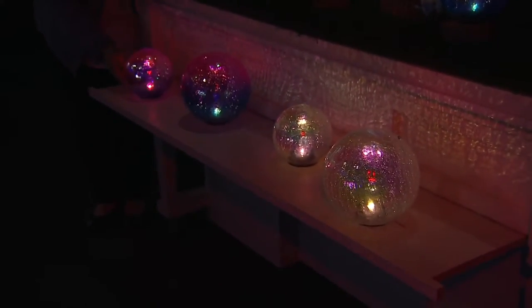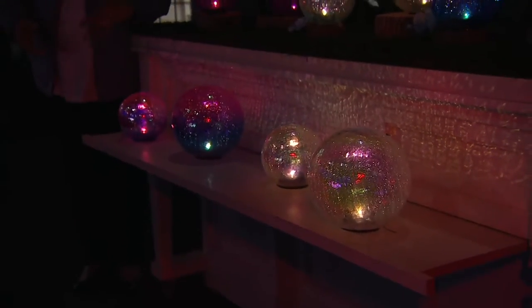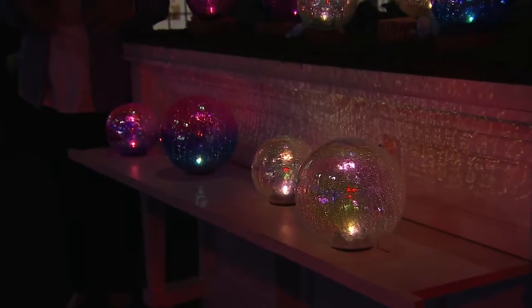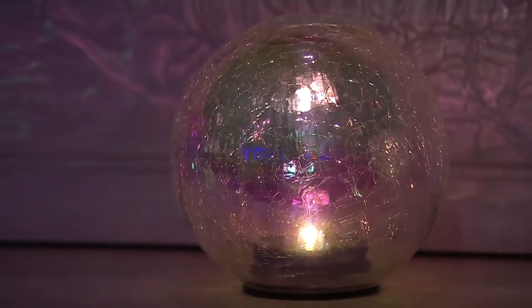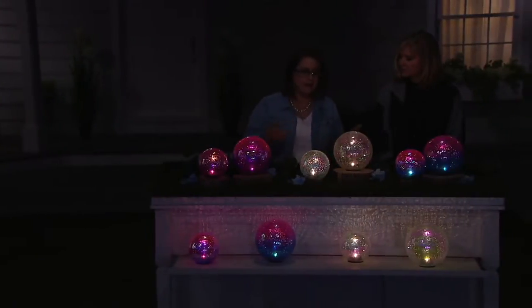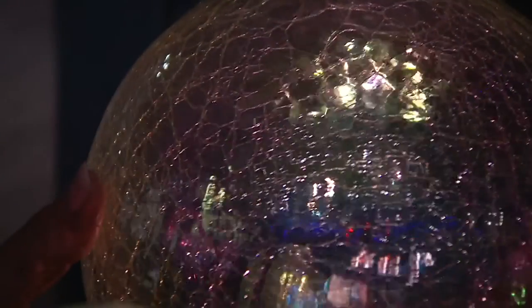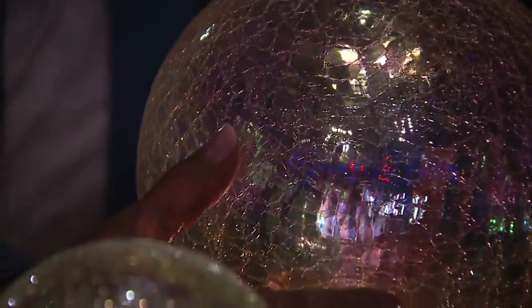You can see it reflected on a light background, so if you have this near a white fence or near your home you're going to see that reflection. Even against a dark finish it's going to show up. Just make sure it gets some sunlight and you'll see that beautiful reflection of the crackle glass against whatever it's near, as well as shimmering through each one of those globes.